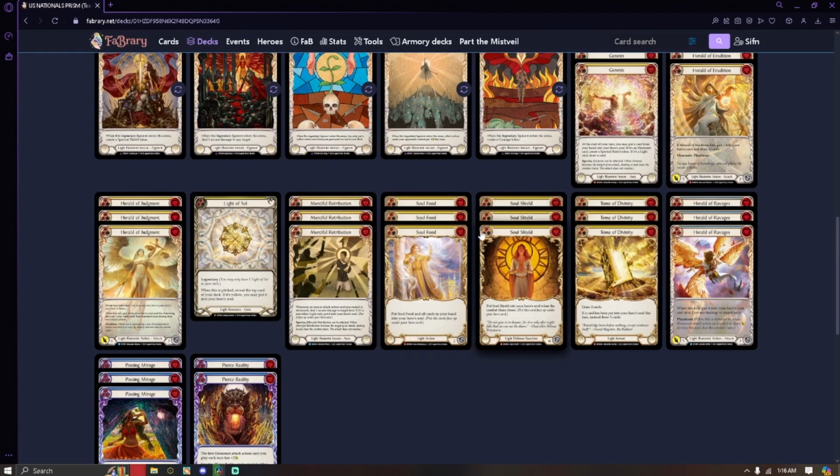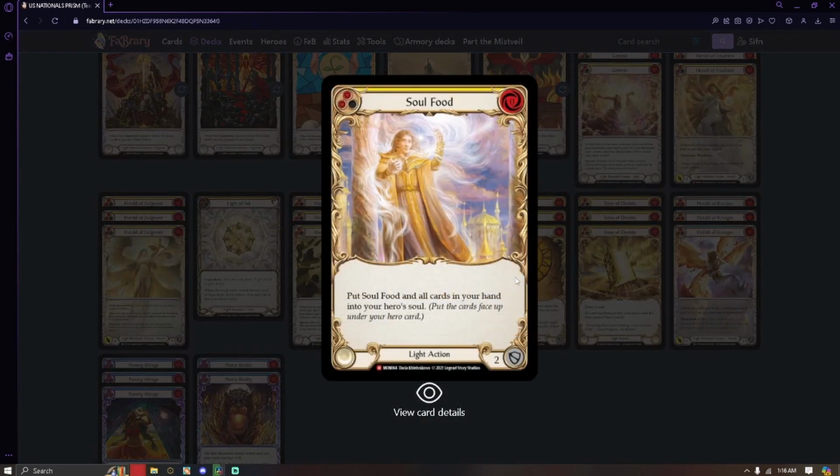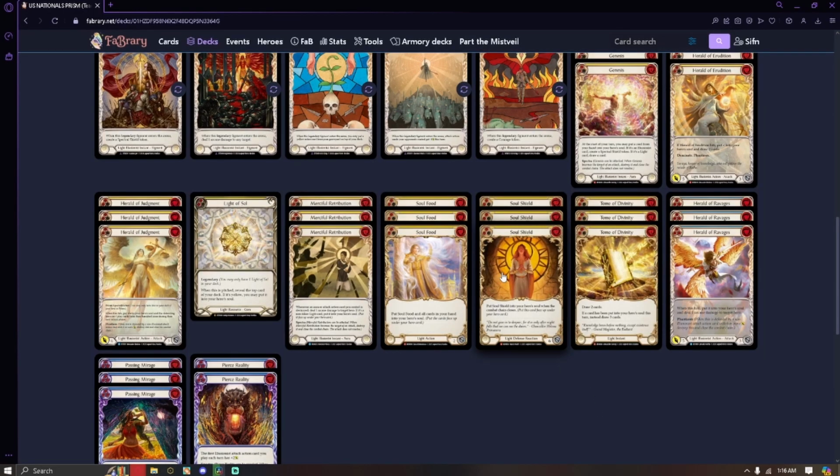Soul Food is my kind of cute card. I think this card's super powerful in either the slow matchups or going first. If you have this and just 3 Heralds, even 2 Heralds, you just don't have to work for it. You just get to have 4, so possibly trigger Prism 1 to 3 times, and you're really happy about whatever outcome happens. Soul will always win every Prism deck ever.